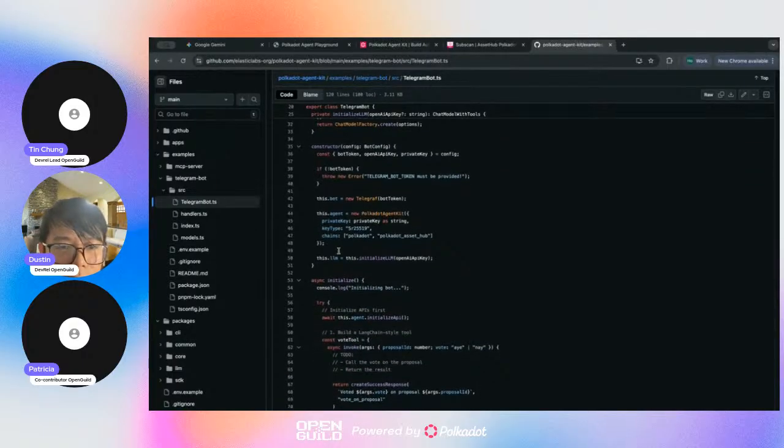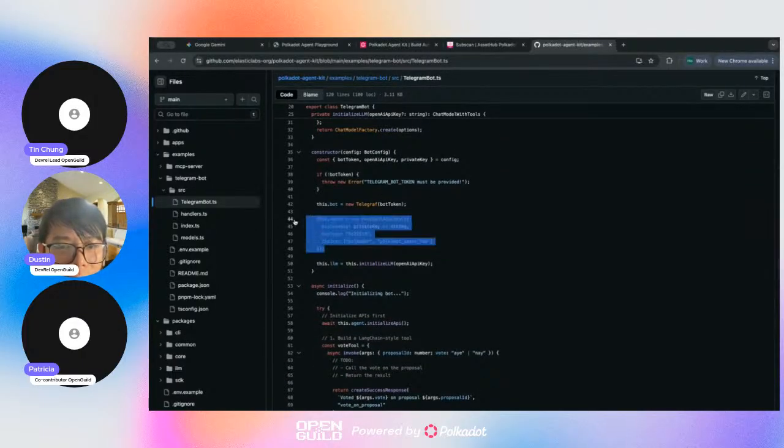And you can see we will initialize the new Polkadot Agent Kit, and inside the Polkadot Agent Kit class, we define the constructor, and you can see some arguments here like the private key, the key type, or the chains that you want to interact with.